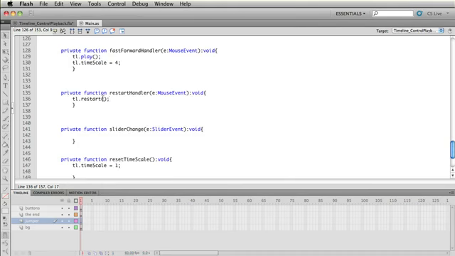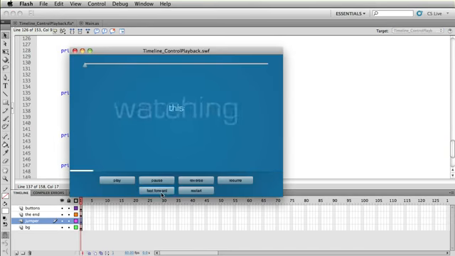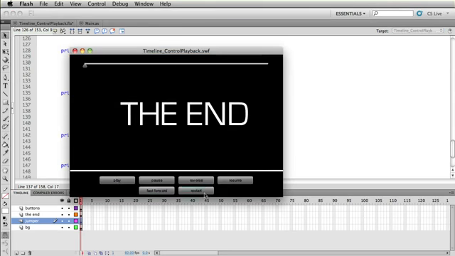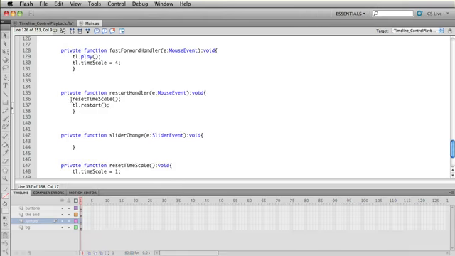So restart is also going to be one where we need to reset the time scale. And I think I did camel case that, right? I would have. And we'll do that. Very good, Carl. So you just want to keep an eye on these sorts of things popping up. I'll test that fast forward out just so you know I'm correct. Hit fast forward, we're going to go all the way to the end, and now when I hit restart, it's implied that it's going to be starting from the beginning, now at the normal pace. Remember, if I didn't put reset time scale in there, the time scale would have been set at 4 from when I hit fast forward.